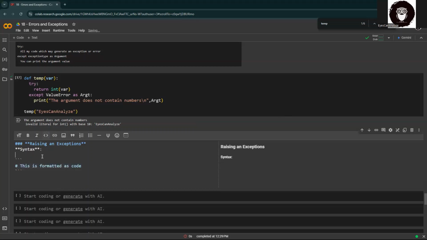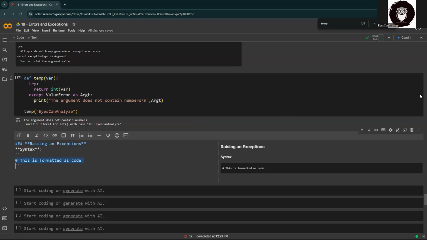So that you will be able to understand what I mean by raising an exception. It is usually used with the keyword raise. Then you have the exception, which is optional. Then you have the argument. Then you have the traceback. And all these are optional. When I'm saying exception, it is the type of exception. For example, it could be a syntax error, it could be a division error, or any kind of error.